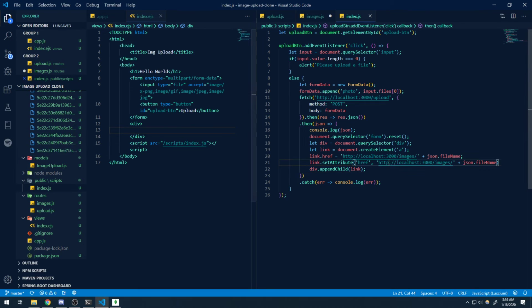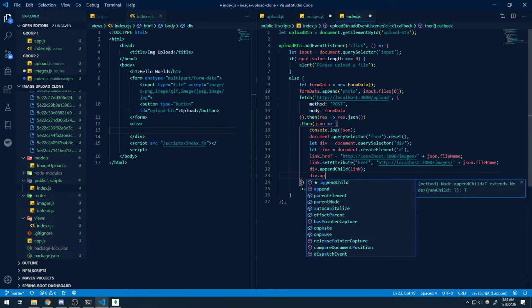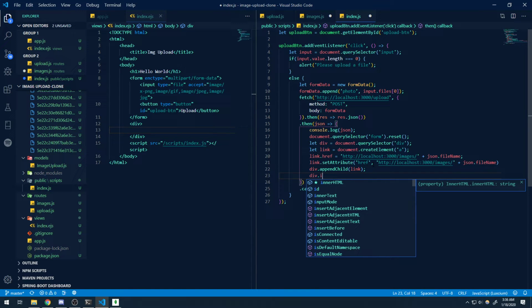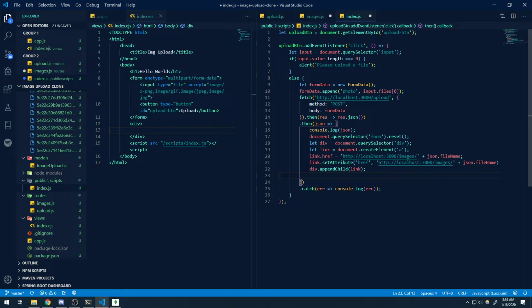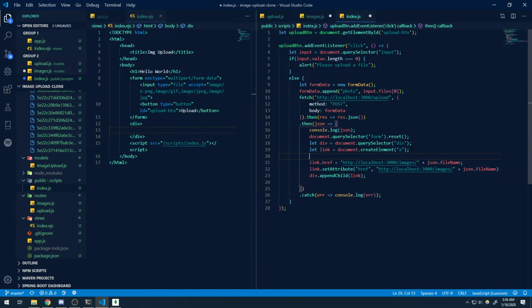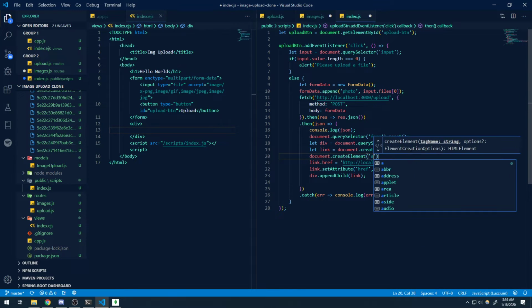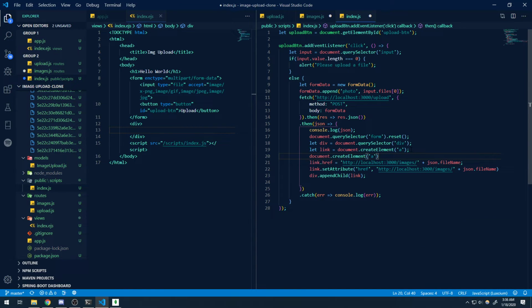No. Let's see. Div. So we have div. Okay. Append child. Insert. Yeah, it should be append child though, so I don't know. I don't get it. Why can't I create? We created an A. Yeah, I don't get it.